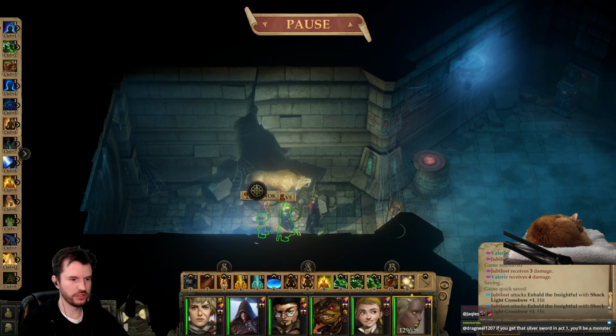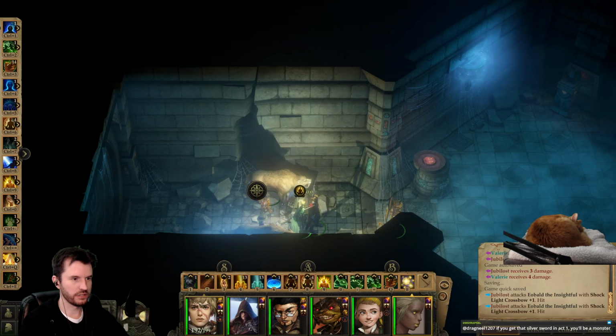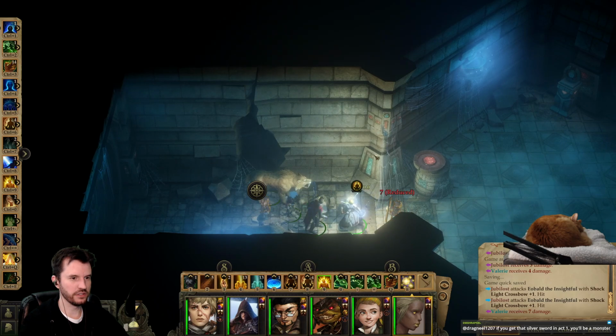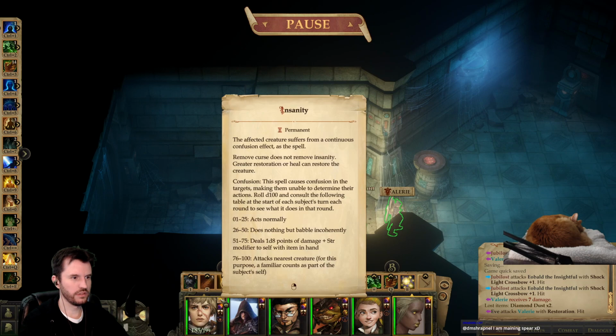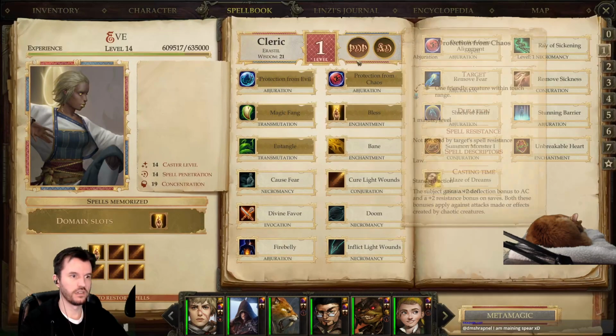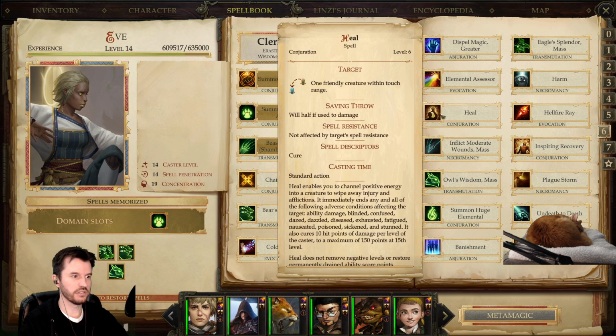Okay, so pause. I know what to do. All right, restoration. Her, get rid of the insanity before she attacks more teammates. And Jubilost has it too. Why did that not work? Remove curse does not remove insanity. Greater restoration or heal can restore the creature. Heal. I am prepared. Where is the spell that is simply called heal? Here it is.